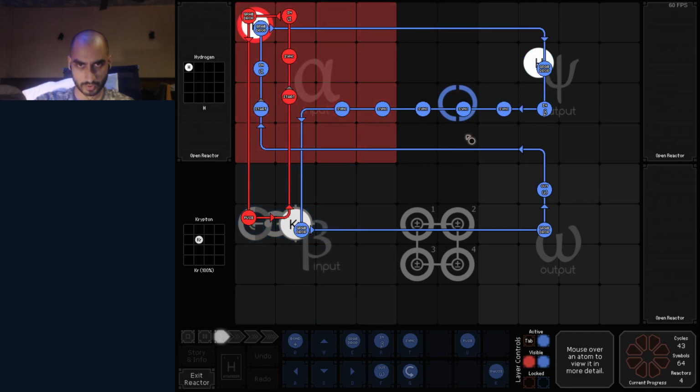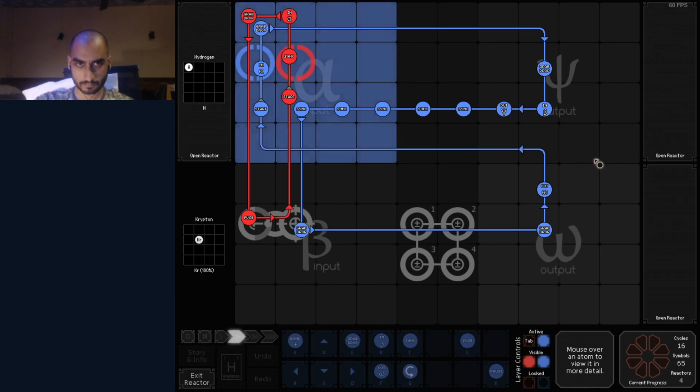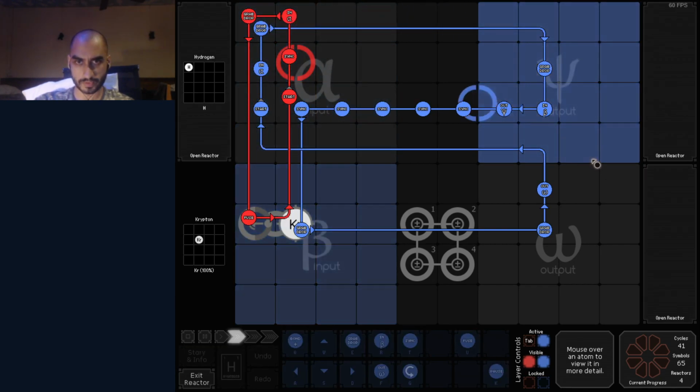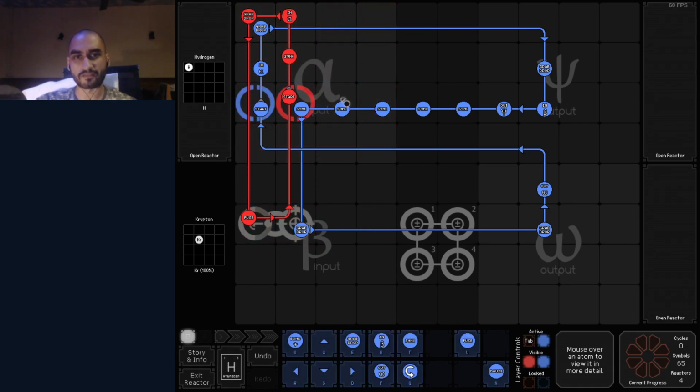Okay, we put hydrogen there. Okay, let's see. So blue puts that there. We now wait, hang on. 5, not 5. We want 3.